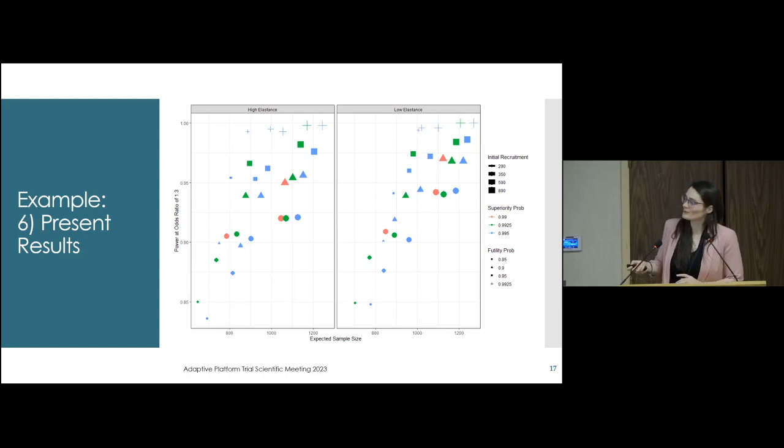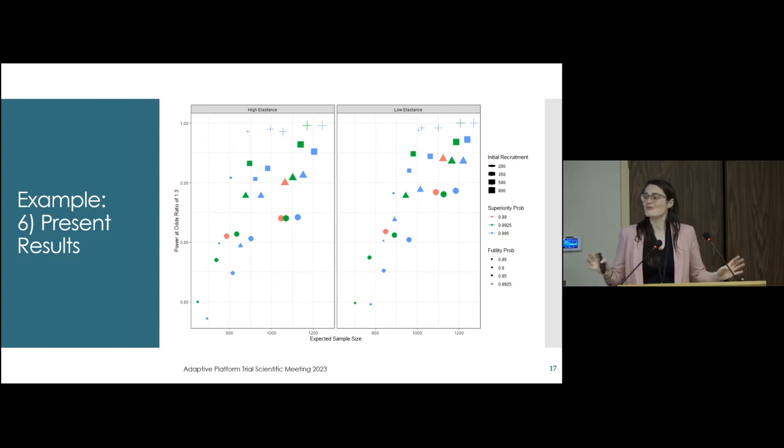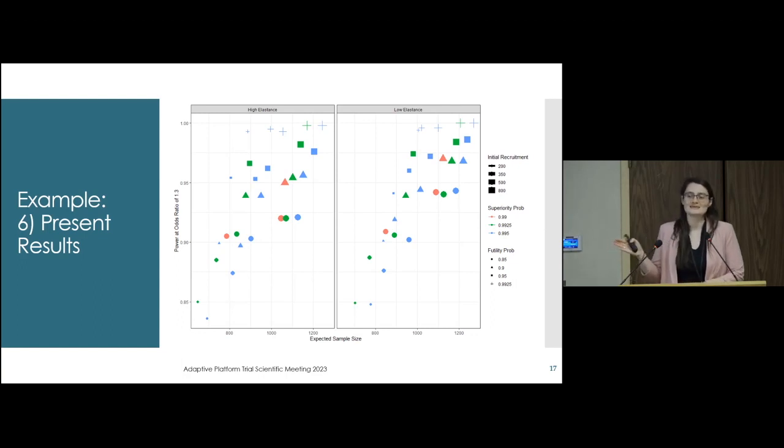But of course, you can see that there's a correlation. The higher the expected sample size, the higher the power, which, at least when we got these results, was comforting, because we're pretty sure that we're in the right ballpark. The crucial thing to note here is that we've taken off all of the designs that had a type 1 error greater than 5%. We would potentially have some designs that are really great up here, but they have really poor control of type 1 error. Type 1 error is 20% because that makes it really easy to detect an effect.